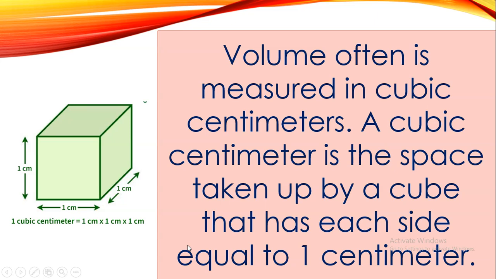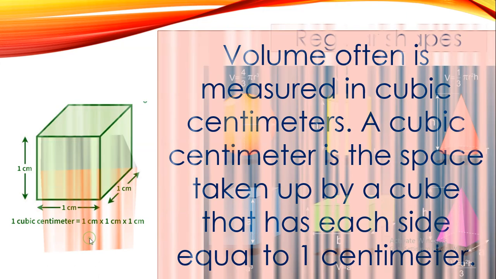Now, volume often is measured in cubic centimeters. A cubic centimeter is the space taken up by a cube that has each side equal to 1 centimeter, as you can see in this picture. So the length is 1 centimeter, the width is 1 centimeter, the height is 1 centimeter. So this cube is 1 cubic centimeter volume, right?